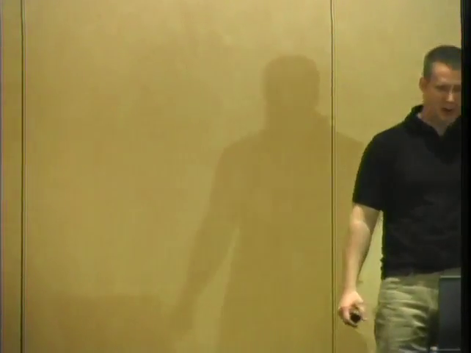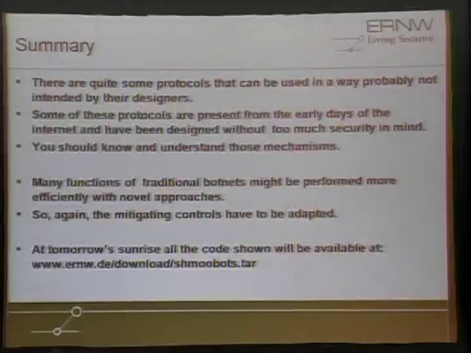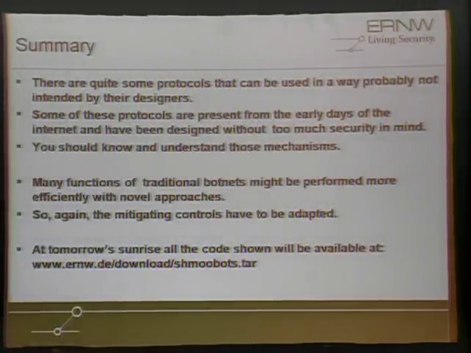Again, we have a case where a given protocol can play a major role within an infrastructure that one would usually call a botnet. I'll summarize here. There is a number of protocols that can be used in a way they probably were not intended to be used. You already knew that about DNS. You might have known that about SNMP. We introduced that new IPv6-based protocol, PNRP.